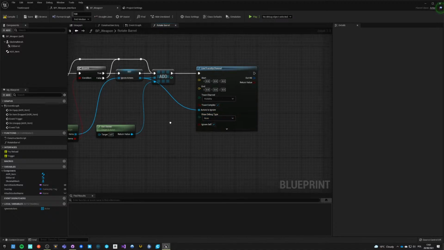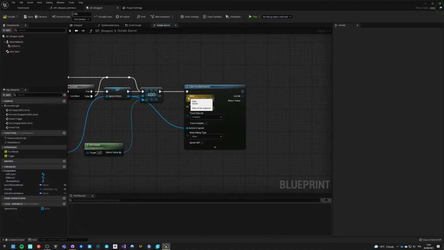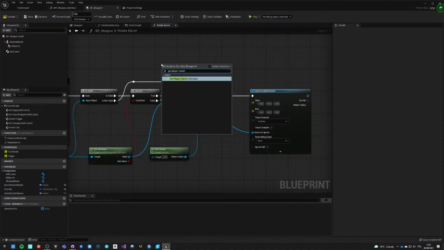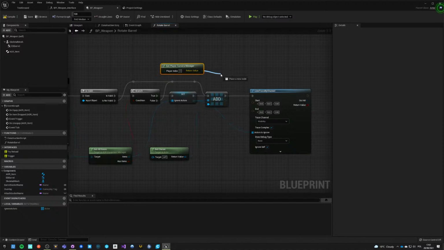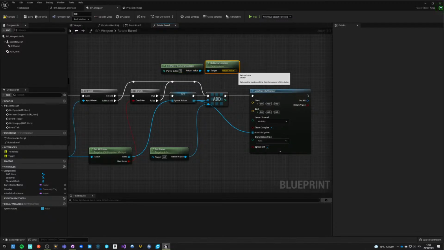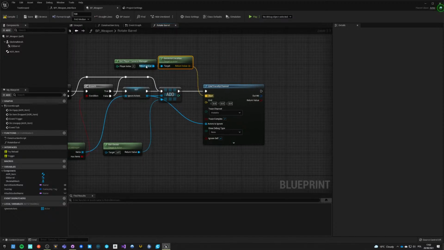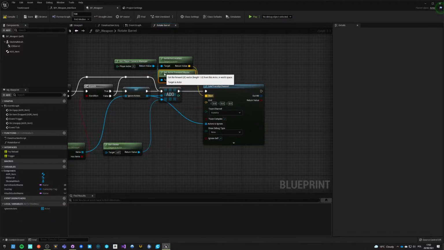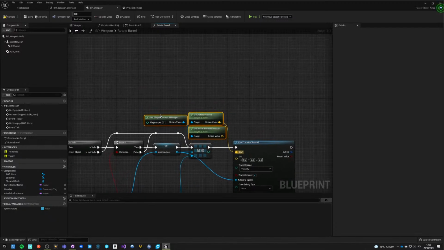Visibility, trace debug none. So the start will be get player camera manager, actor location. This is the start. Forward vector. Oh, what's this?